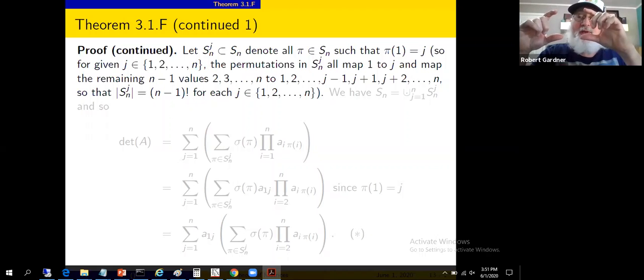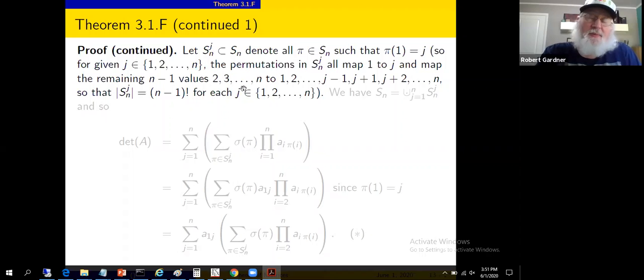All right. So what we're trying to do is shift the conversation from the determinant of an n by n matrix in just a little bit to a conversation about an n minus 1 by n minus 1 matrix. So that's why we see we've lost one thing here and we've lost one thing there. We've lost 1 from the inputs and J from the outputs. Okay. So when we look at such a permutation in this S sub n super J, we're effectively looking at permutations on a set of size n minus 1.